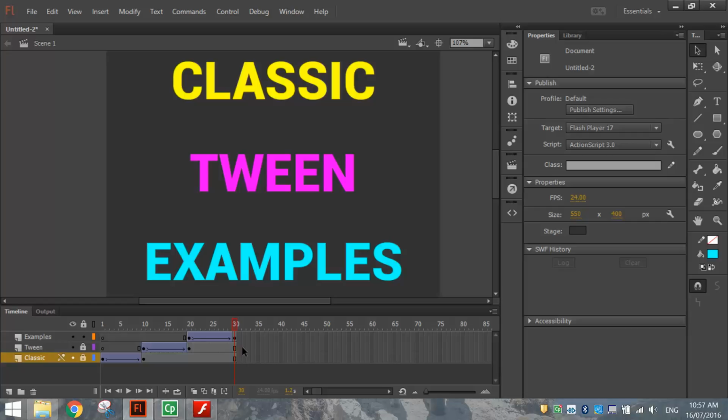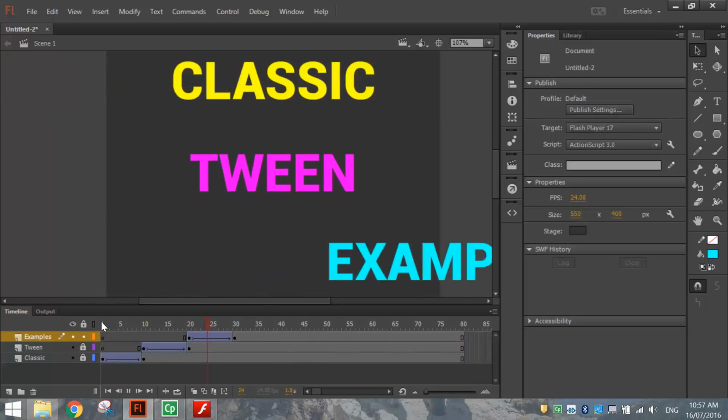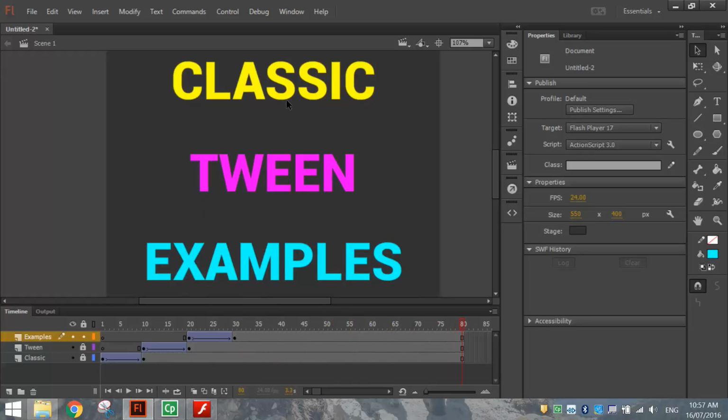What I do want to happen though is for the text just to sit there for a little while so people have time to read it. So what I'm going to do is go along my timeline, probably go up to about frame number 80. And at frame 80 I'm just going to press F5 on each of those three layers. And that extends my animation out just for 1 or 2 seconds longer. Okay, so people have time to read this text. So if I press enter one more time, text flies on and then it just sits there for a little while. People have time to read it, and then it's going to go into the next scene where we create our first little animation. Okay, so that's done.